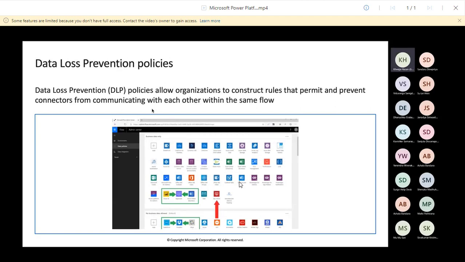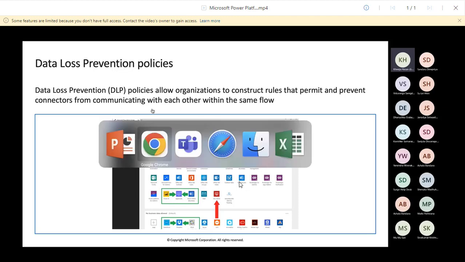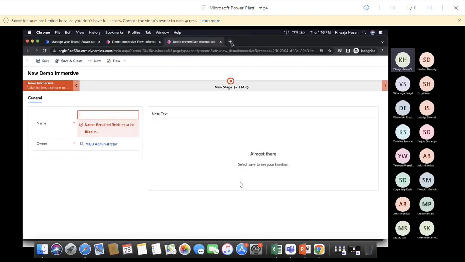We can also have data loss prevention policies. Data loss prevention policies allow an organization to construct rules that permit and prevent connectors from communicating with each other within the same flow.